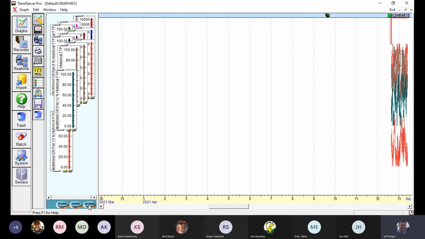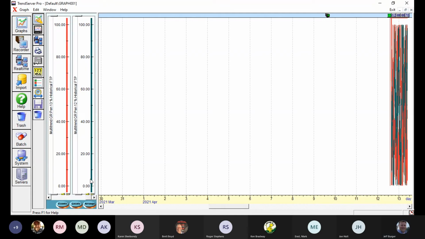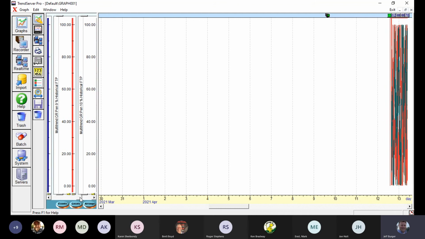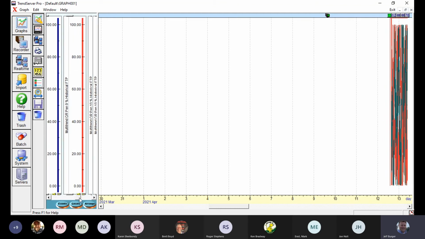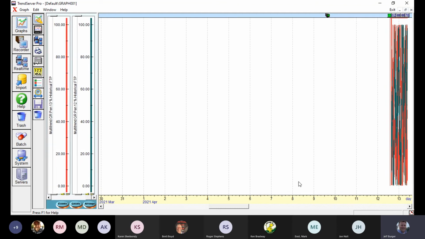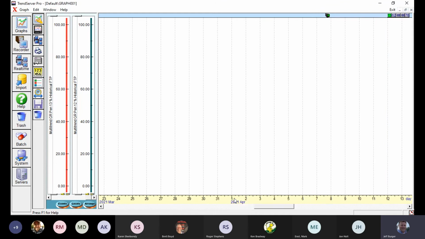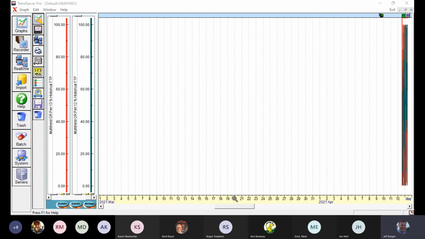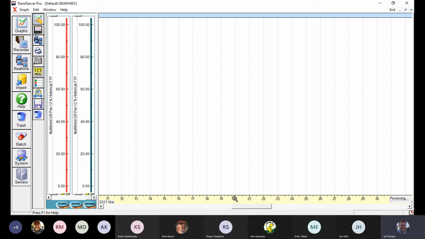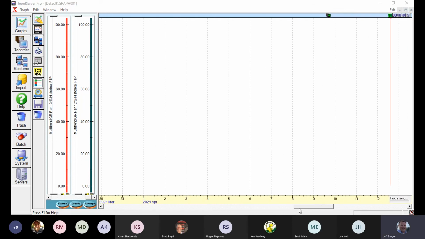But let's get this a little bit more manageable here, and let's go ahead and arrange our scales so that we can see the data a little bit easier. So now we have all of our scales lined up. If I scroll from left to right, we have all the scales right on top of each other, which is fine. The next thing I'm going to do is down below here, this is the timeline. If I right click, it moves me in. If I left click, it moves me out in the data.